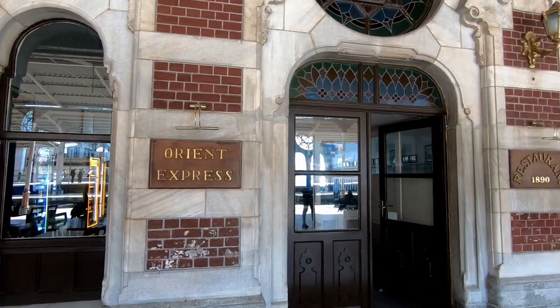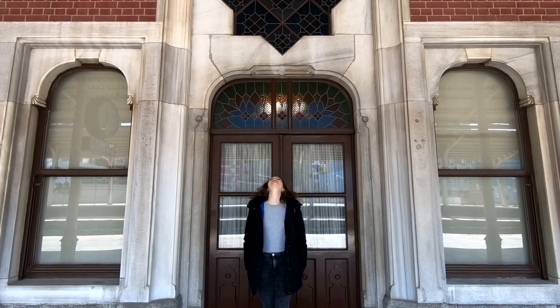One of my favorite secret places in Istanbul is this historical railway station here in Eminönü. It is a living museum and so important for anyone interested in the Orient Express. This used to be the final stop of the famous train where all the rich men of the West would end their journey. The Orient Express was an expensive and prestigious ride, and its final stop is nothing less.